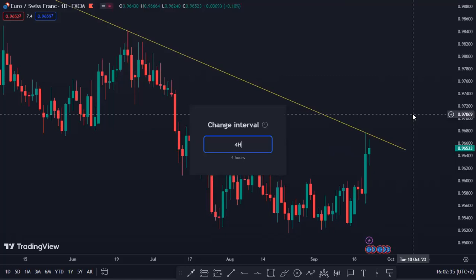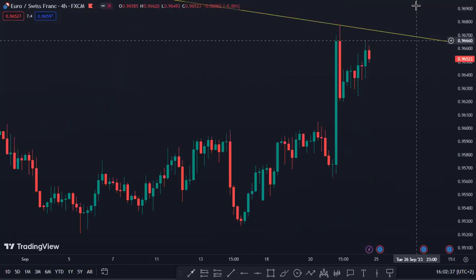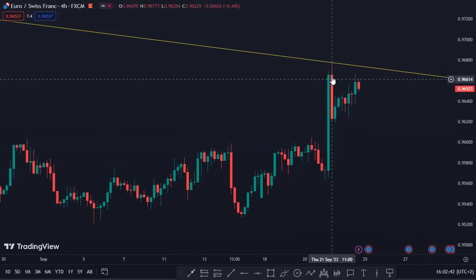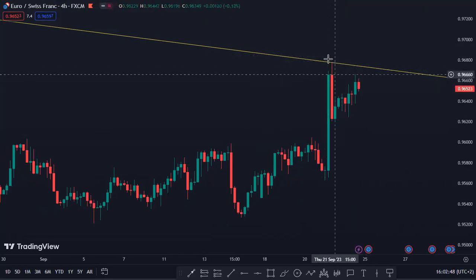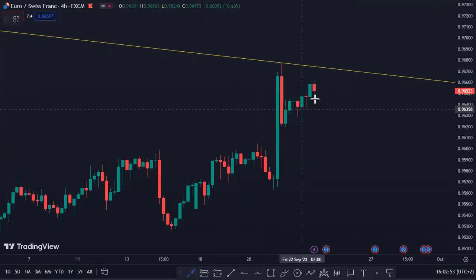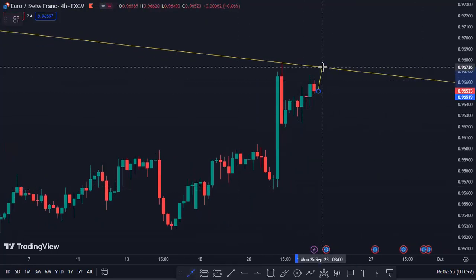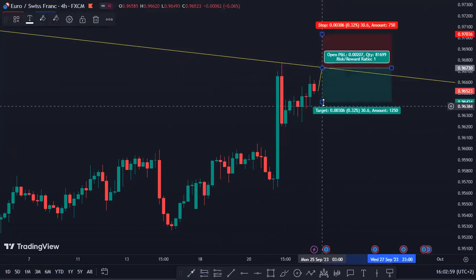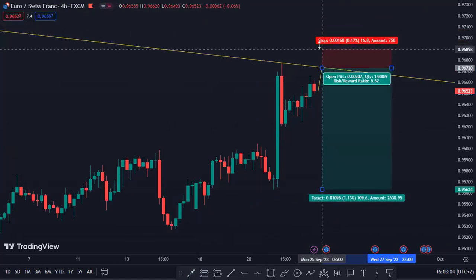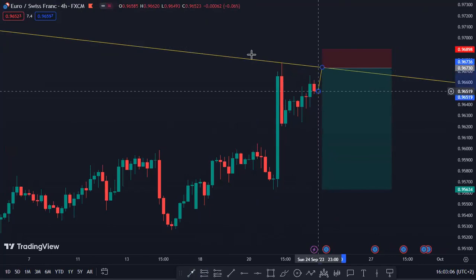So let me move on to the 4-hour time frame and see what happened there, right? On the 4-hour time frame, guys, you can simply see that the market shot up massively. Then it came back to the trend line and reversed hard, guys, hard. There's probably a reversal candlestick on the 1-hour time frame, but judging from the 4-hour time frame, we're just simply gonna wait for price to come back to the trend line, touch the trend line, give us a reversal candlestick either on the 4-hour time frame or the 1-hour time frame, and that's when we can start to take those sells, right? Simple, guys, nothing too complicated about it.